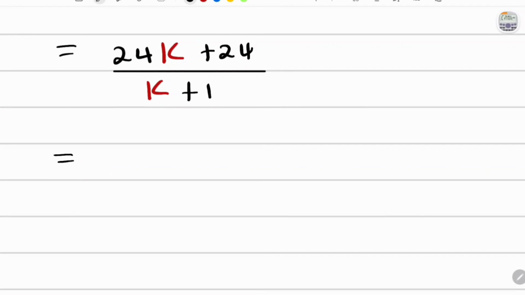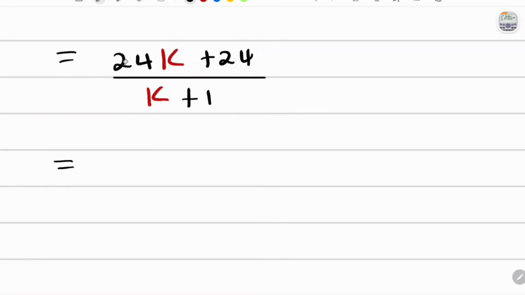And when we simplify this further, you see that we have 24 in the first term and 24 in the second term. So that's a common factor. We can take it out as a common factor. So if you're taking it out as a common factor, that's 24, and open bracket, you're going to be left with k plus 1. Okay, because what do you multiply to 24 to get back to 24?